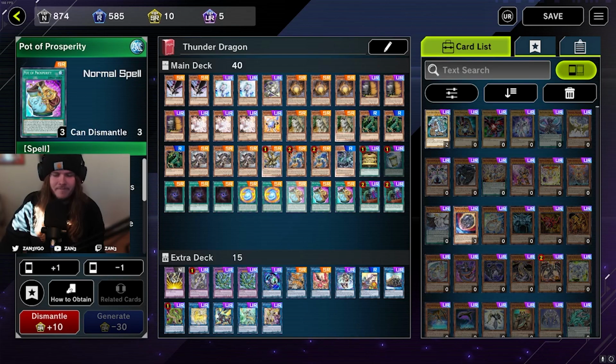And I'll take the instances where they don't work together over bricking without drawing either of these. So that's the main deck.